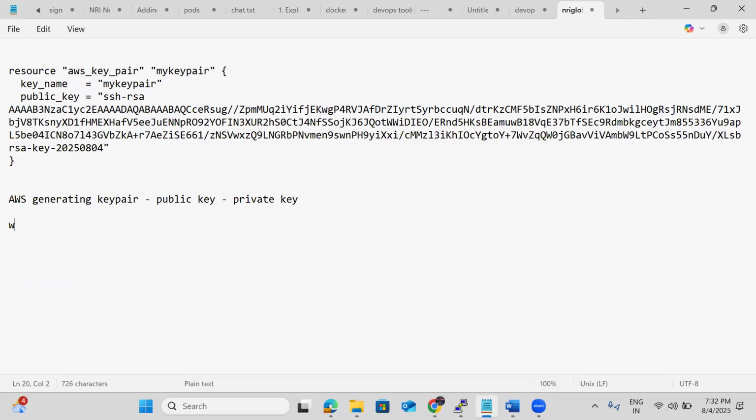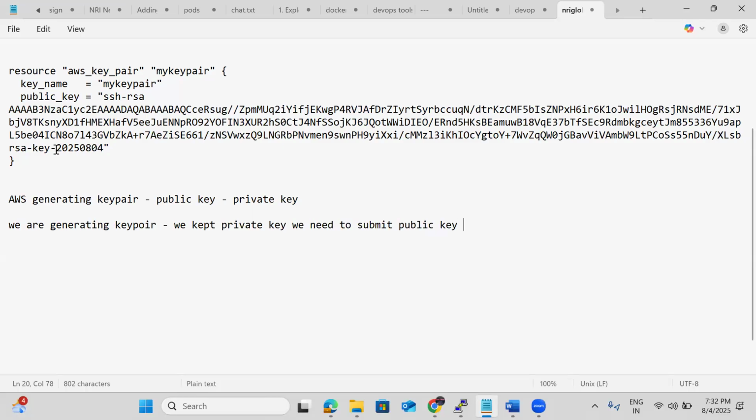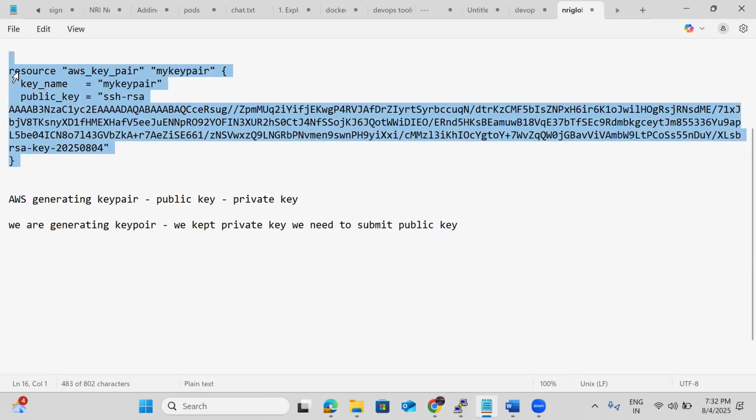Now in this use case, we are generating the key pair, and we keep the private key, and we need to submit the public key. Then this will create a new key pair. That's the reason we gave the public key.